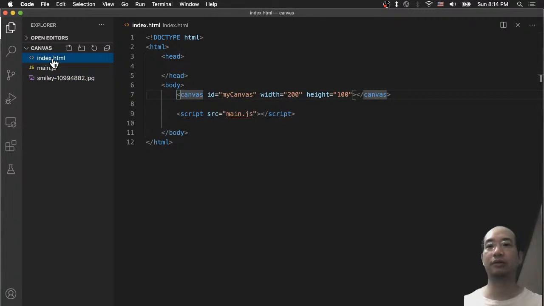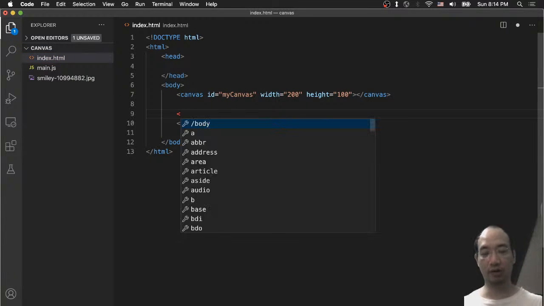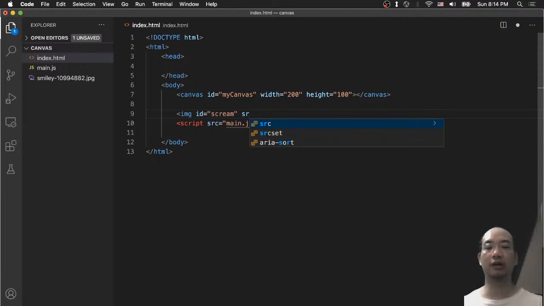So you go back to the index.html and you add an element called image, with ID equal to screen, and the source equal to, of course, smiley one.